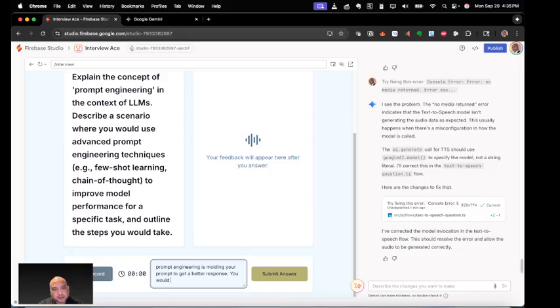You would use few-shot learning to give additional examples, or you could use chain of thought reasoning so that the LLM thinks step by step.